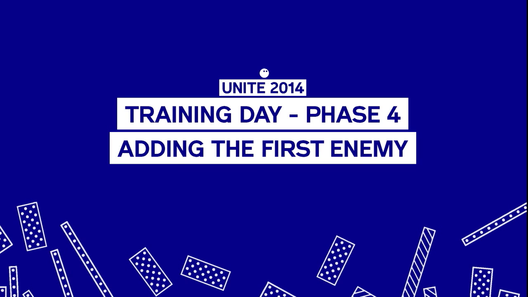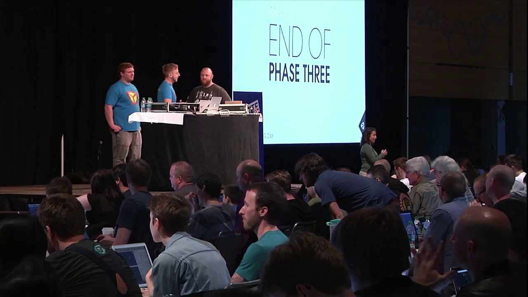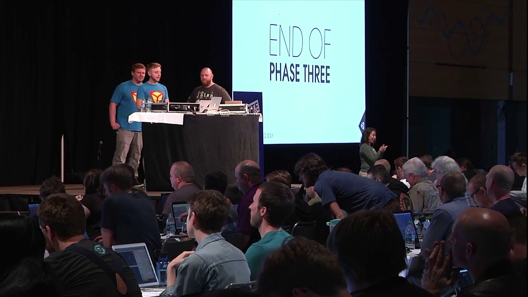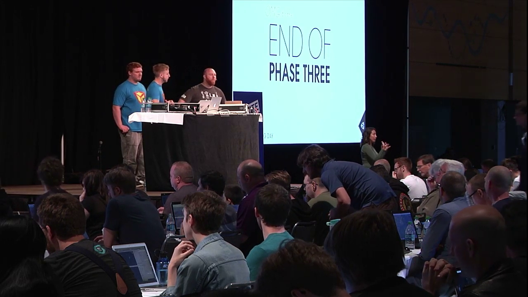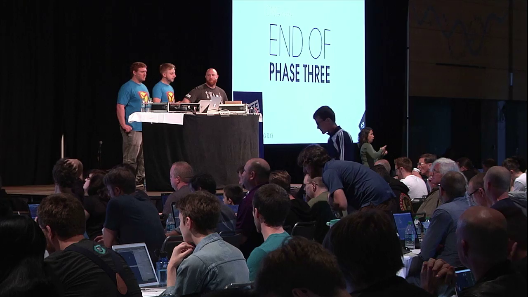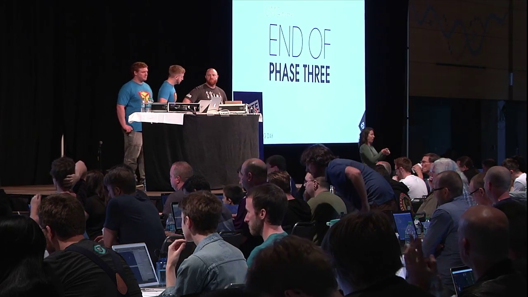Nice. The next phase we're going to go into is to create our first enemies. So we need our enemies in the game to damage the player. We need them to follow the player. But in this particular one, we're just going to create the first enemy and make him kind of follow you around. So let's dive straight into that.